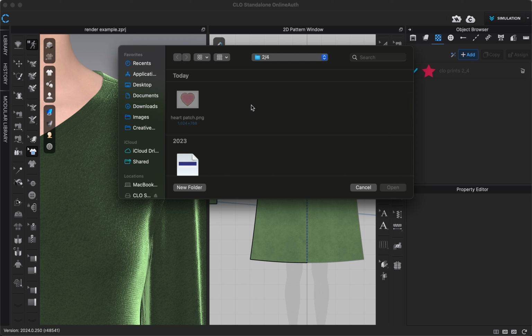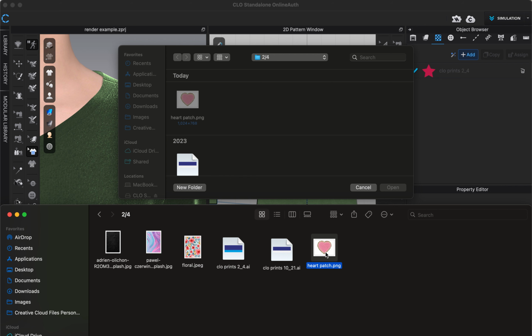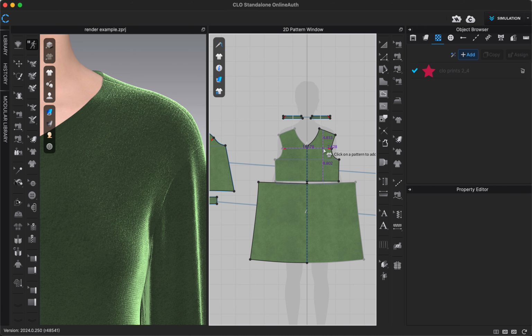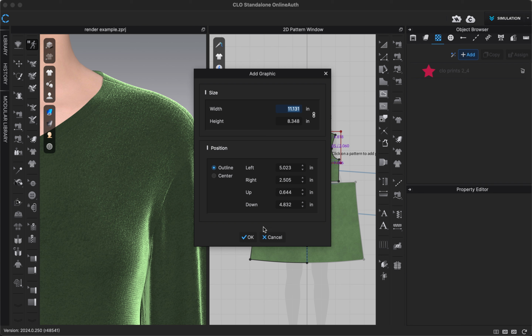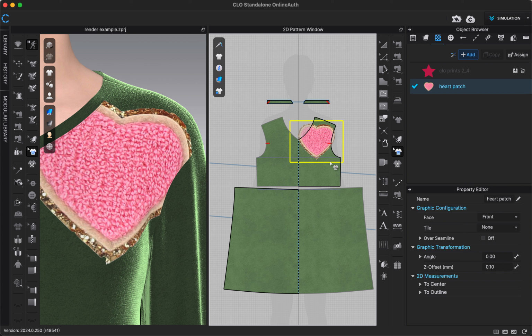And that will open up the Finder window on my computer. And I select it, and then I'm going to click to place it on my garment. And I'm just going to leave these settings the same right now. Click OK. And now it's applied.